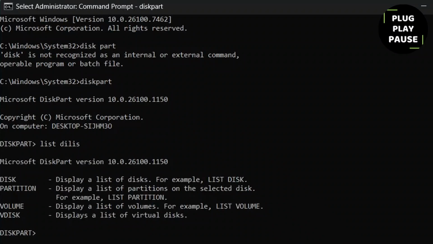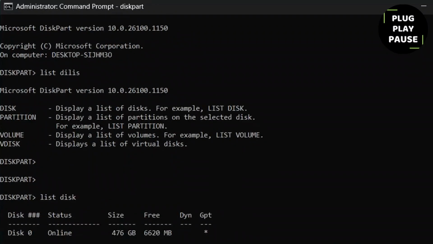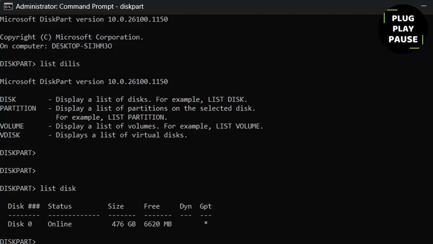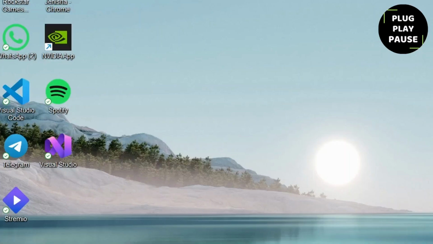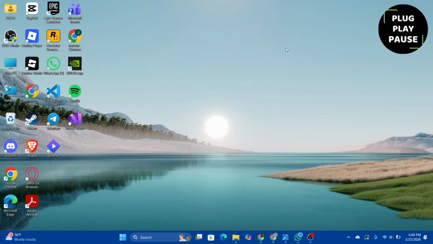Once diskpart is completed, type list disk and hit enter, and it will show us our available disk partitions. You can find a drive number, for example disk 1 here, and then you can go over and clean out the disk partition. You can type in clean, create partition primary, etc., and exit, and that should wipe it and reformat the drive. Replace NTFS with FAT32 if needed.